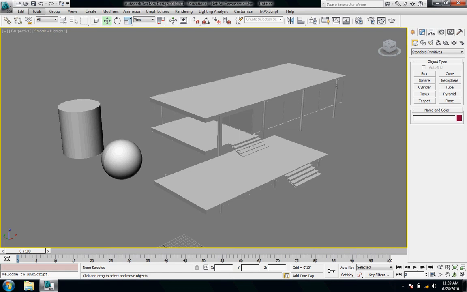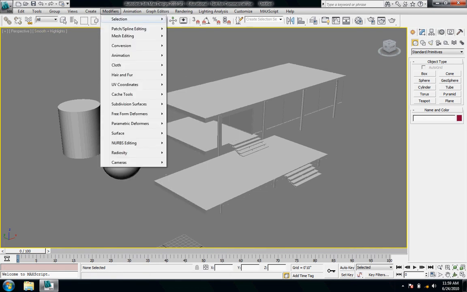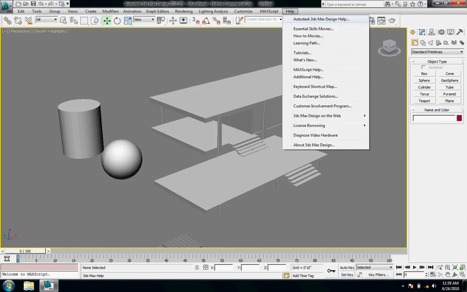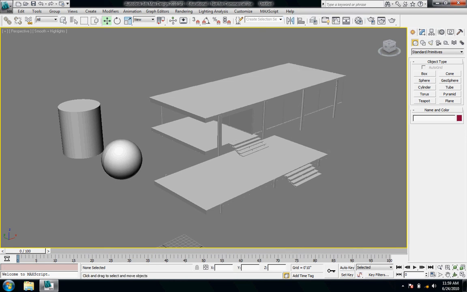Below that we have edit, tools, and then it just goes on to different drop down menus for different things. Anything from creating and modifying to animating and rendering found here. A lot of things that aren't found in just basic icons are housed up here.